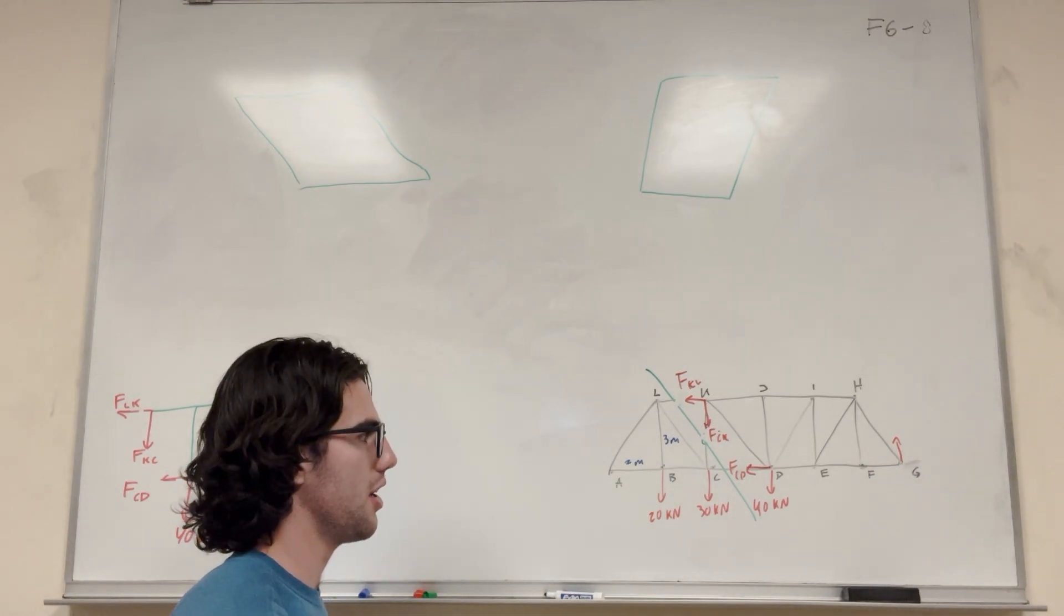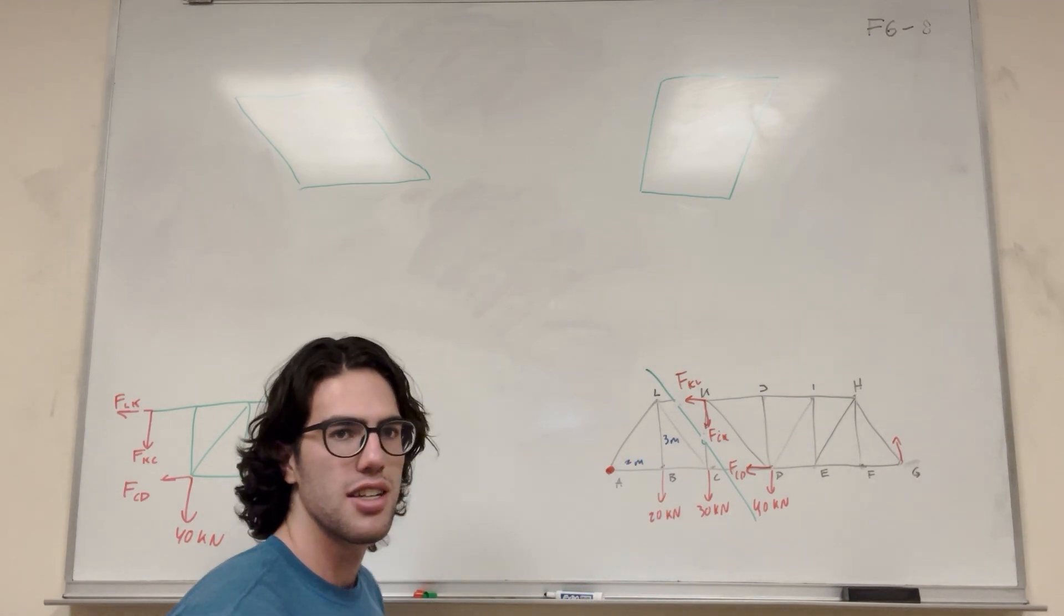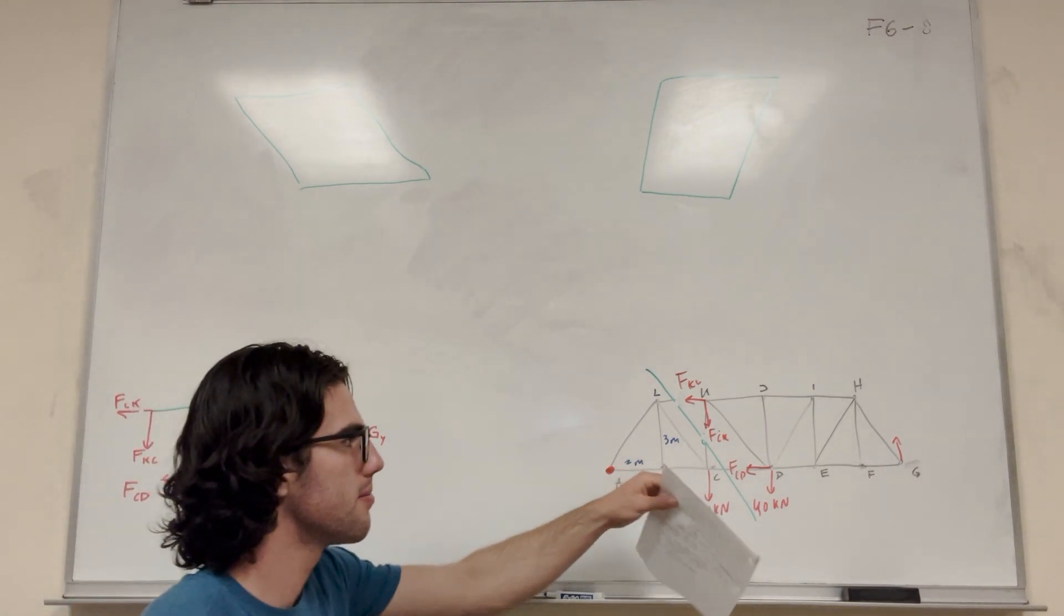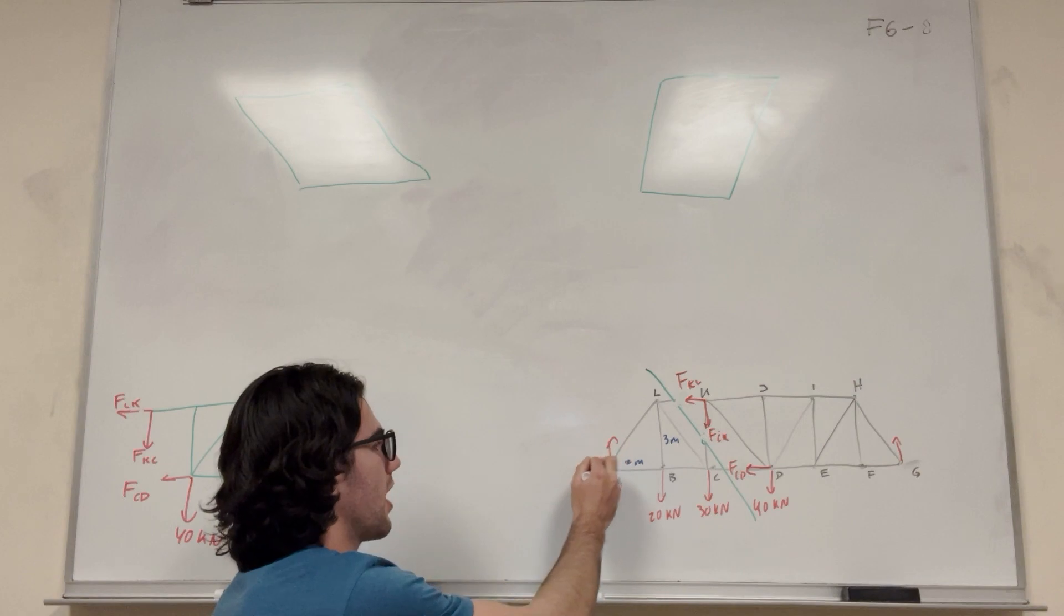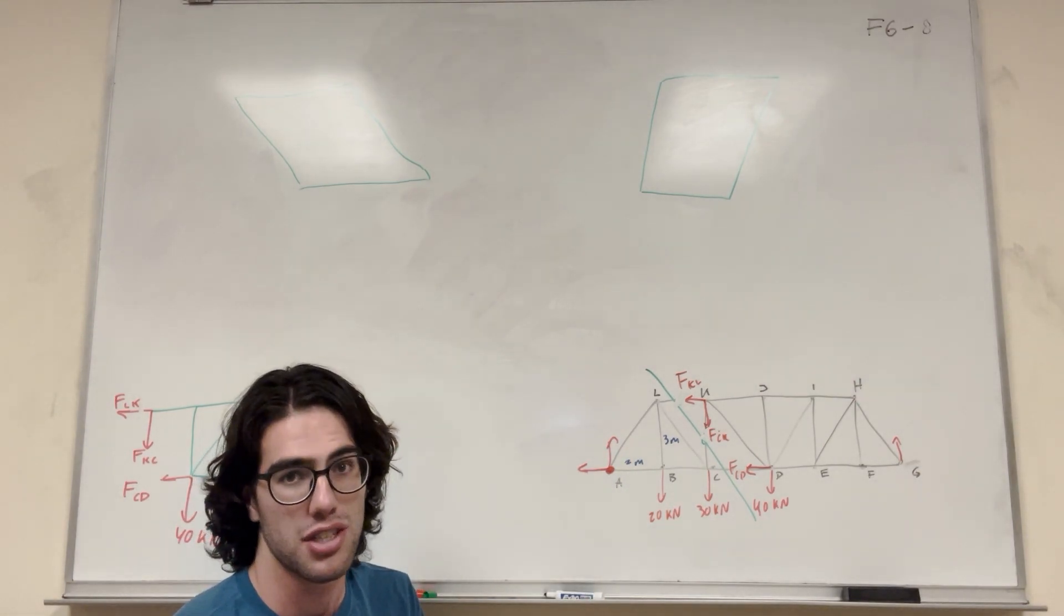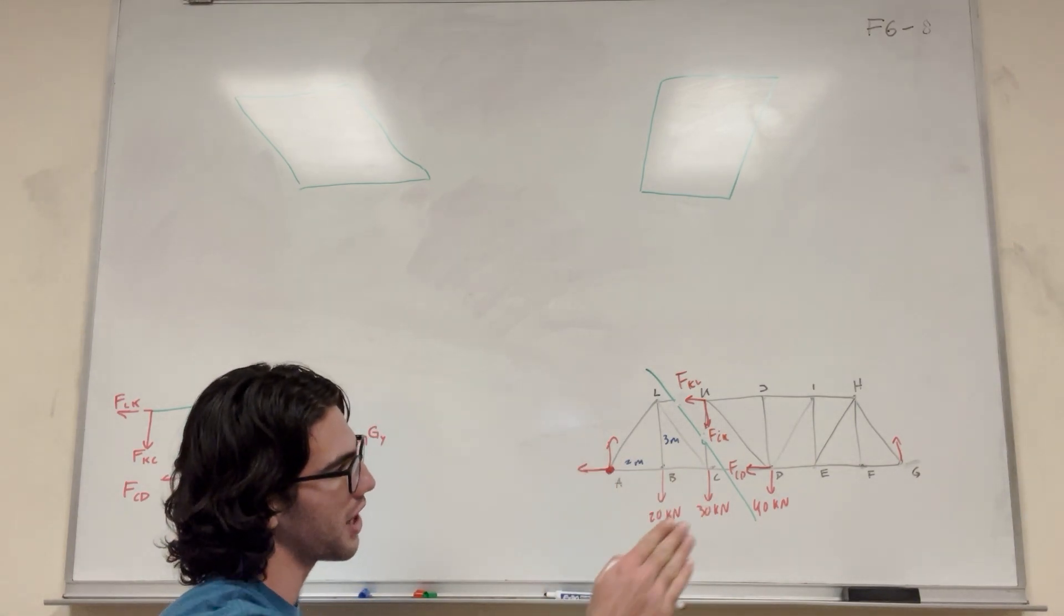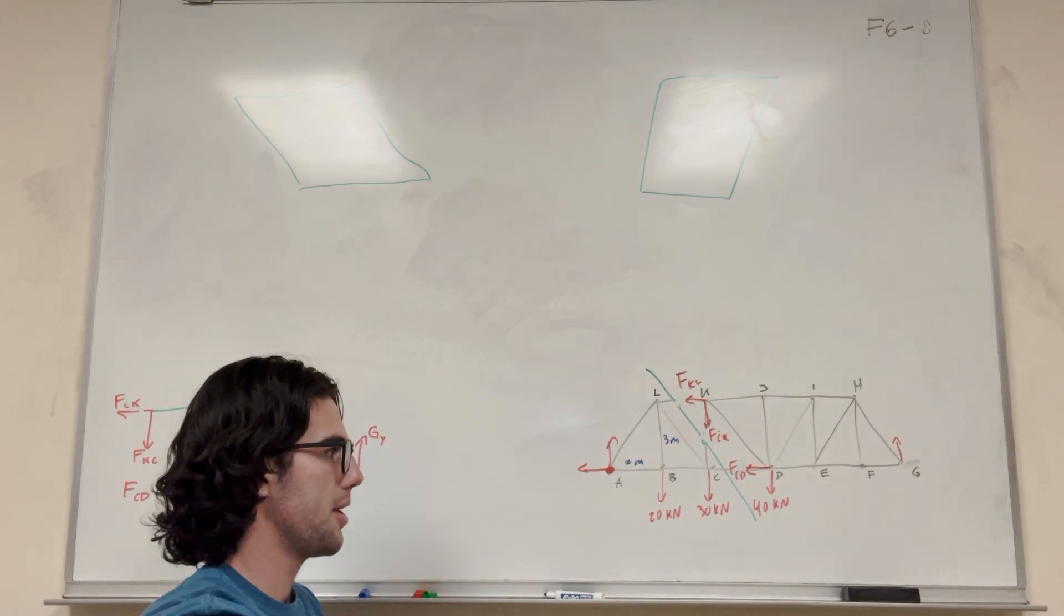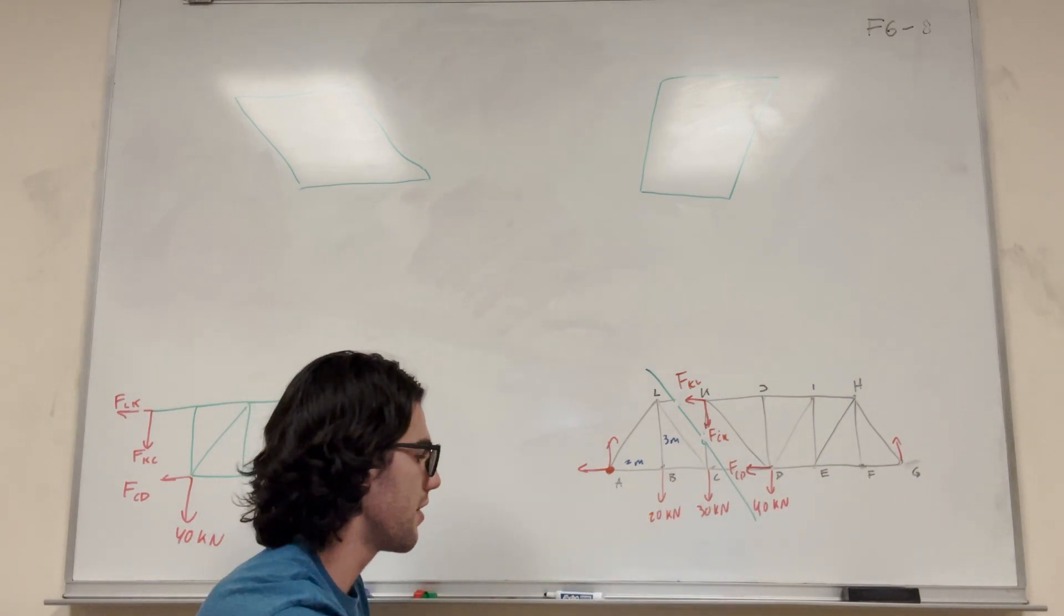So if we want to find G, we can actually start at A, right? We can find the moment at A. So A is a fixed point, and you might wonder why we took the cut like this and not the other way. The reason we took the cut like this is because A has two forces. It has A of Y and A of X. We can't find these two forces because there's two forces. We can't have enough equations to find them. But G only has one force, so we can do G. So that's the reason we chose to use G. But if we take the moment around A, we can find G. So let's go ahead and find that.